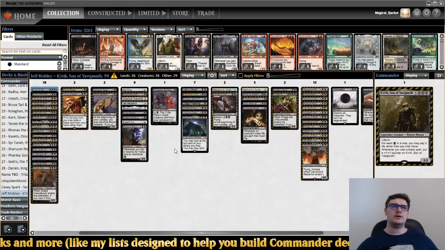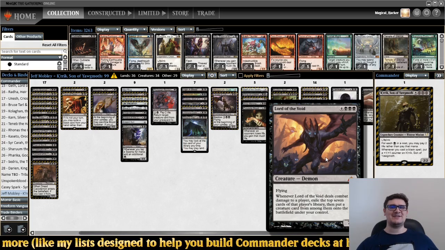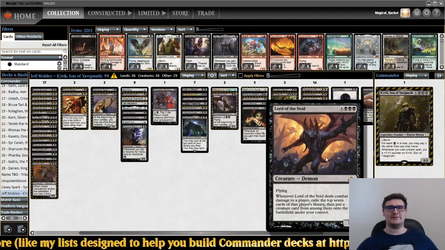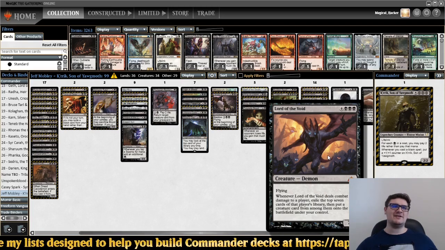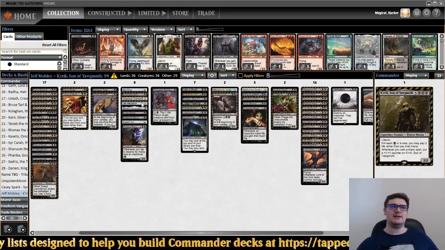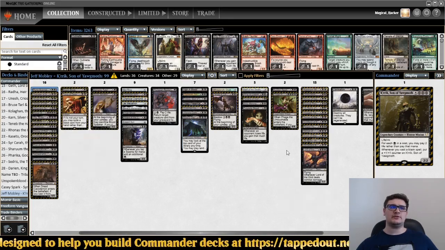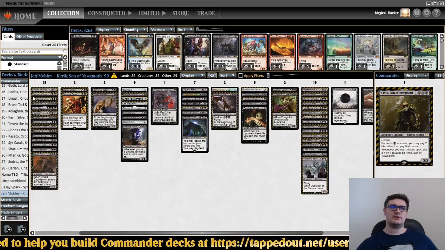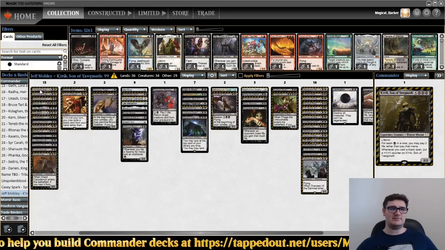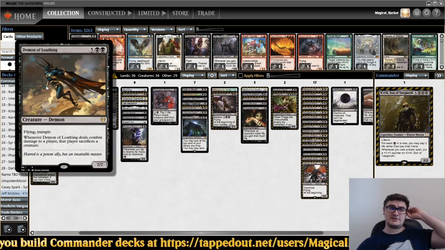We've got Lord of the Void. Okay, now this one, I think I found... Yeah, this is my favorite demon. It's hard for me to find one that I like more than this one. I mean, the art is cool, which obviously doesn't matter, but the ability itself is such a cool, fun ability. I love it. I absolutely love it. Runescarred Demon, that one's a cool demon. It allows you to tutor as well. We've got Overseer of the Damned. More demons here. Of course, if you're playing demons, you're going to have a lot of demons. That's just how it works. You're playing a tribal deck. That's just how it works.